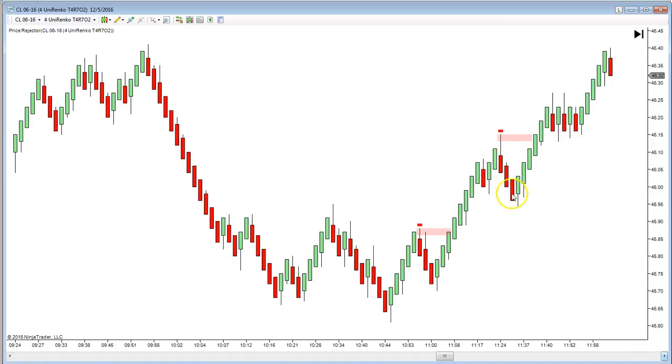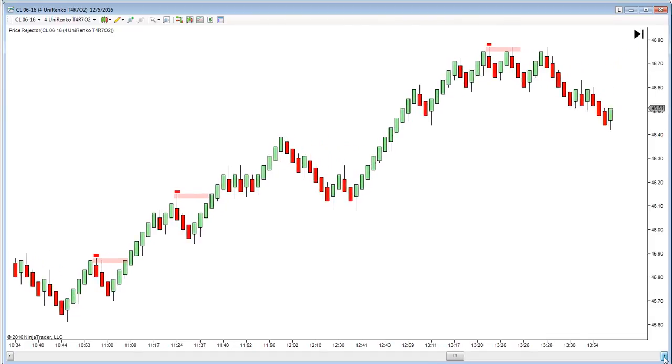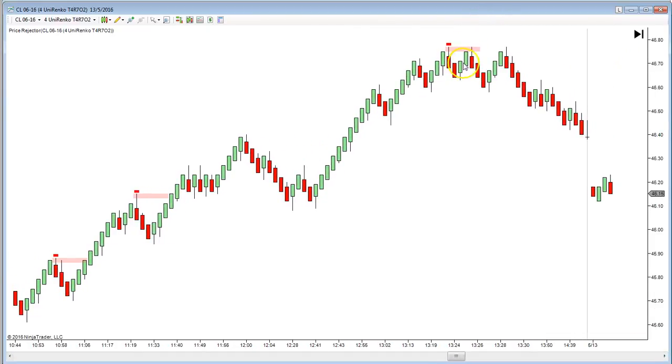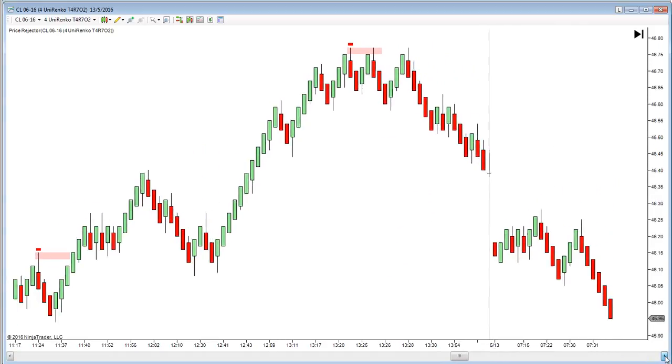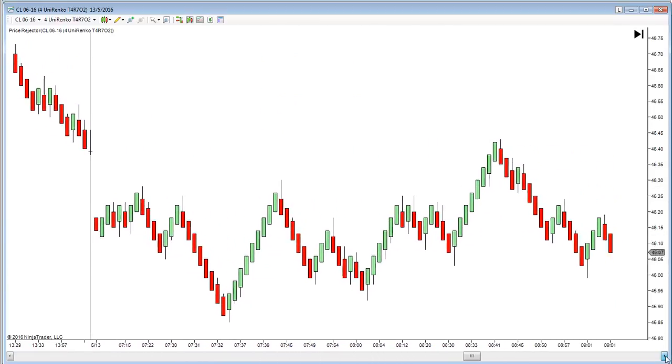Similar thing here. Down, down, turns around on you. Do you need it to come all the way back up there to stop you out? Then here's one. It's 1 o'clock. Even though it did work out, it's not a time that I'm looking to trade the market. So that day wasn't that great a day.